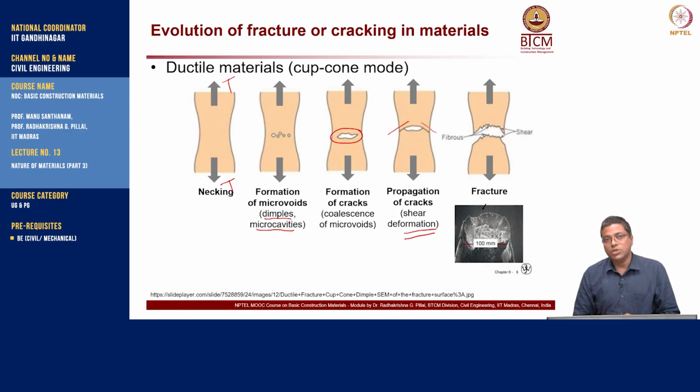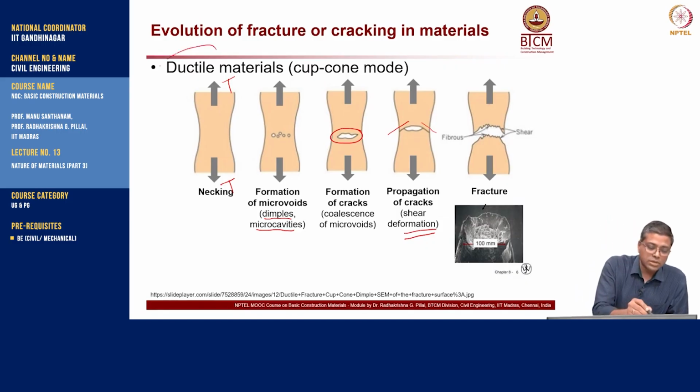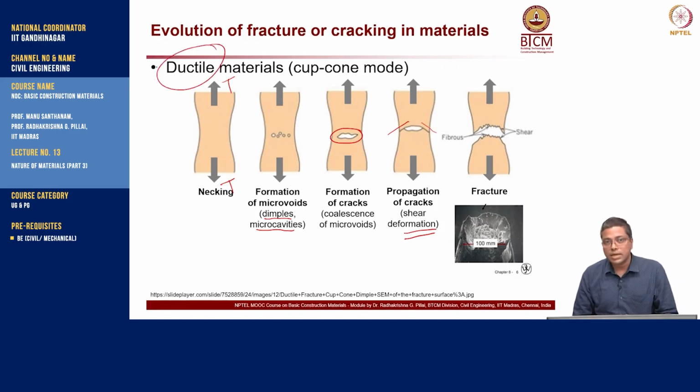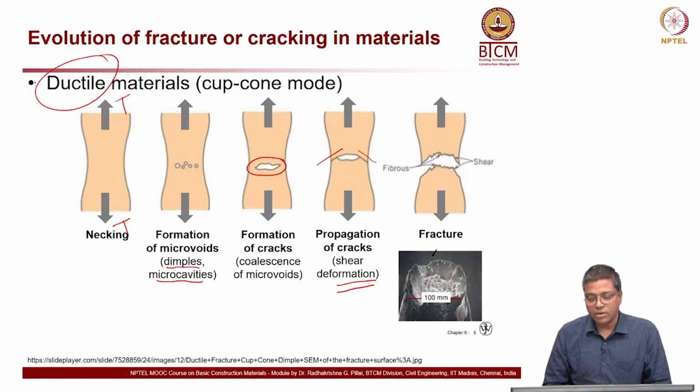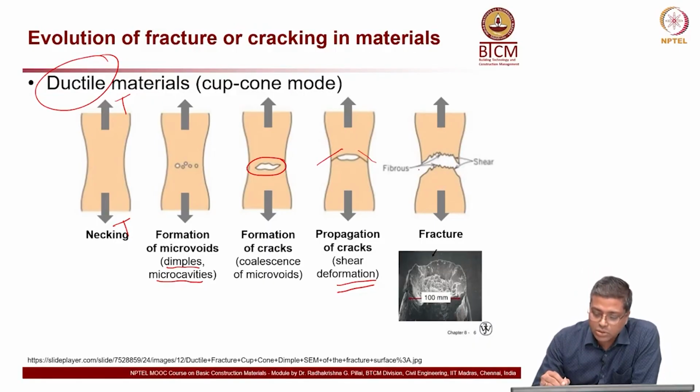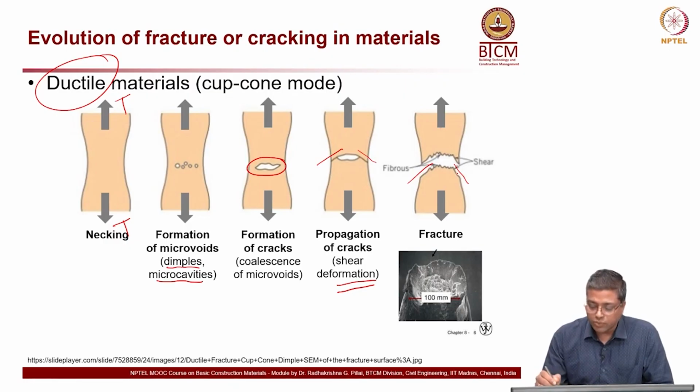This is what typically you will see in ductile material. So, this slide is mainly on ductile behavior, not on the brittle material failure. Now, here also on the last one, when the fracture actually happens, you can see that it is in this shape. Look at the photograph at the bottom here, which is like a cup and cone.